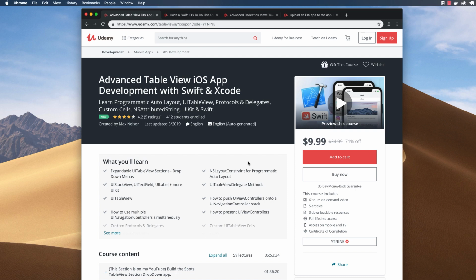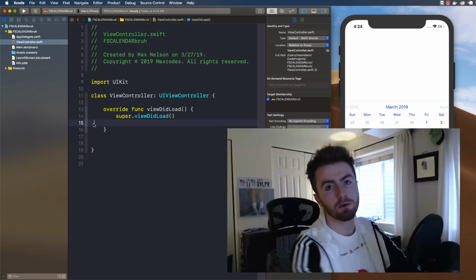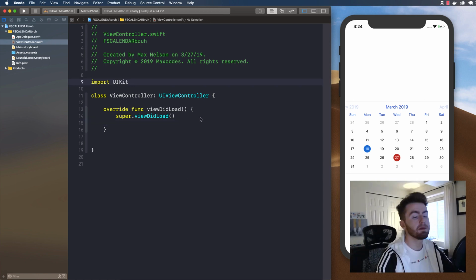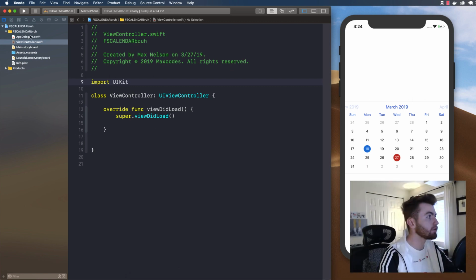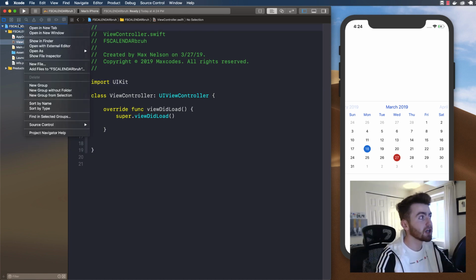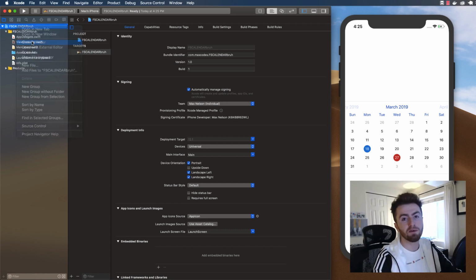So let's stop talking about this and let's hop into today's video. All right, so I've opened up a new Xcode project. This is completely blank, I haven't done anything with it other than removing that comment. We're going to want to import a framework called FSCalendar, but we haven't installed it yet. So what we need to do is use CocoaPods to do that. Let me right click on the project, the entire project here, and hit Reveal in Finder or Show in Finder.